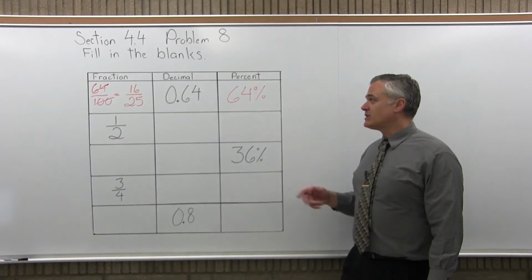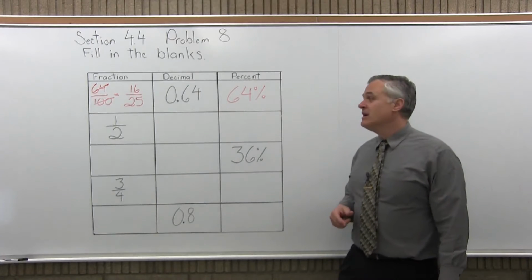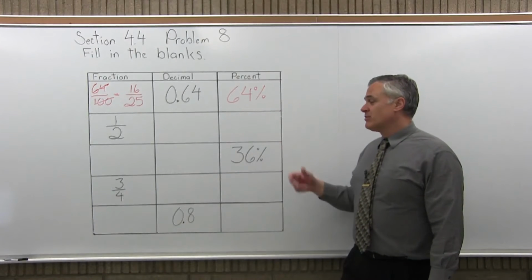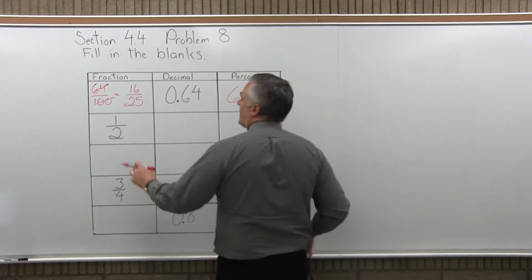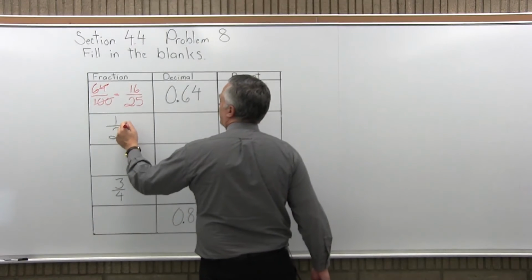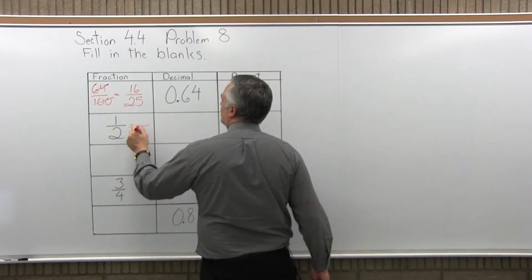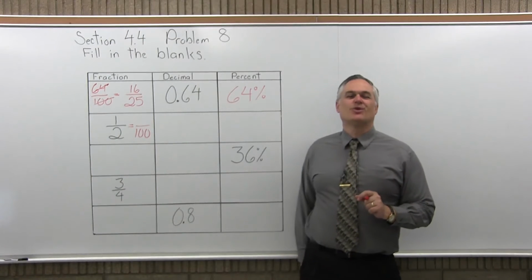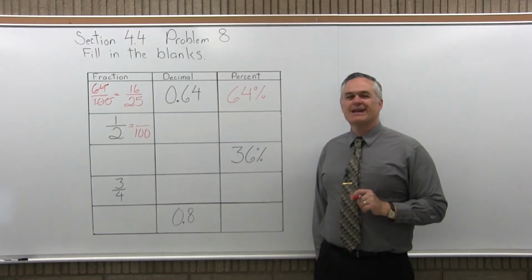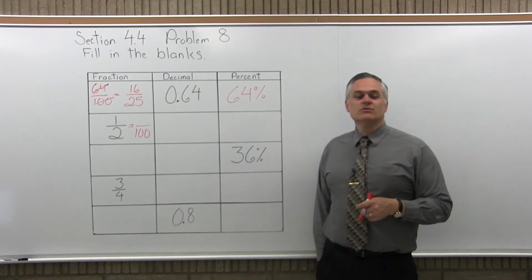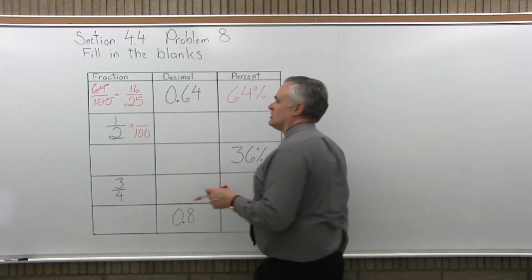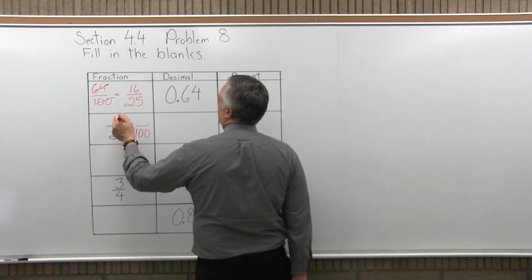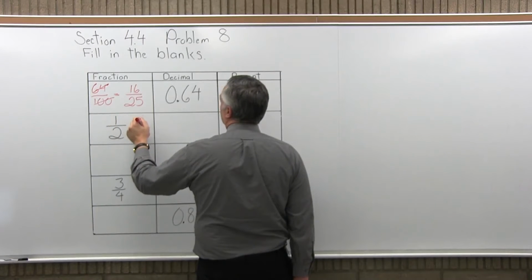We're given the fraction part of it, which is 1/2. Make the decimal, make the percent. Well, when I have a fraction, if I can, what I like to do is find something that I can multiply times the denominator to turn it into a 100. And in this case, I can. The denominator is a 2. 2 times 50 is 100. So now if I multiply the denominator times 50, I multiply the numerator times 50 also.